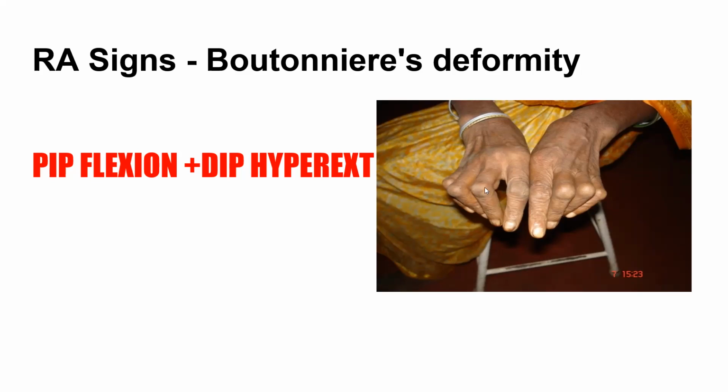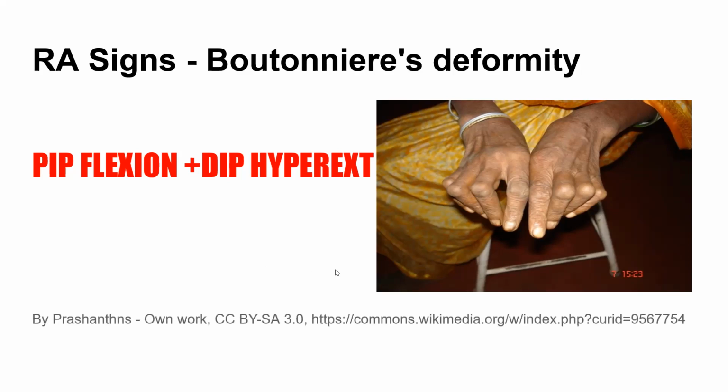The fingers, she can't straighten her fingers, okay? And the fingers are kind of bent, like in a claw kind of thing. So you can see that the fingers are bent, so it is PIP flexion. However, the distal joints are hyperextended. So it's kind of the opposite of the previous sign, if you want to remember it like that. And it's also a very high yield thing to remember for the medical exams, or for the PLAB or UKMLA exams. All right, and this was just a reference where I took this picture from.